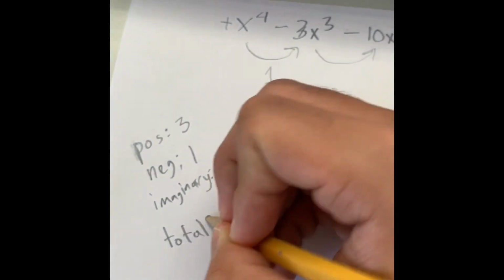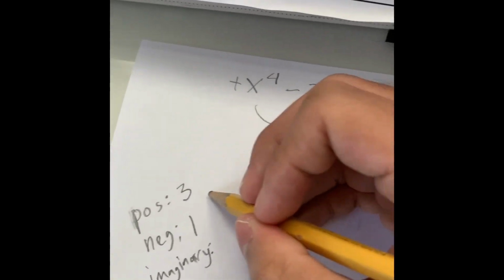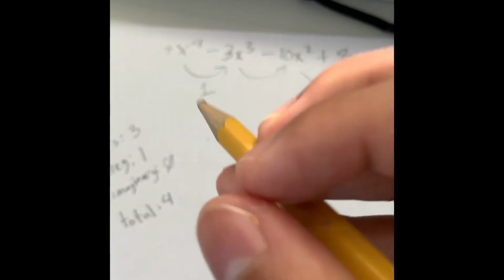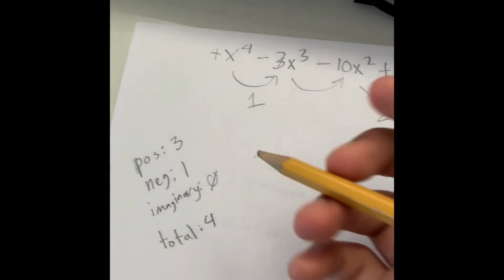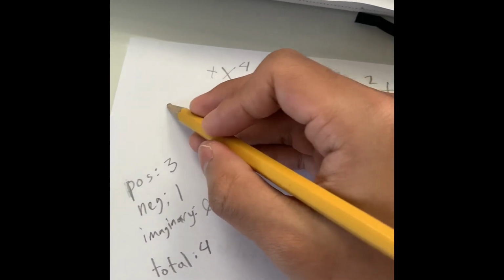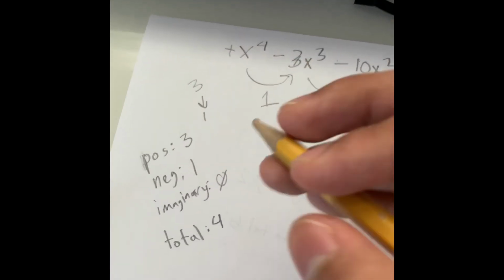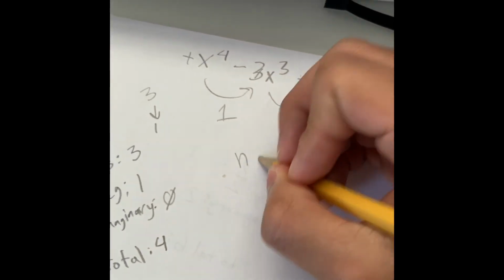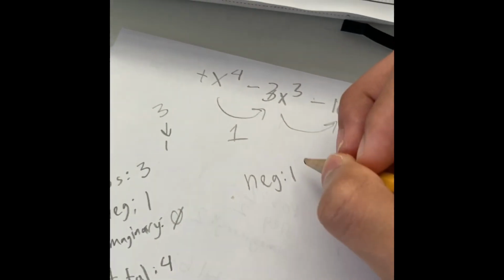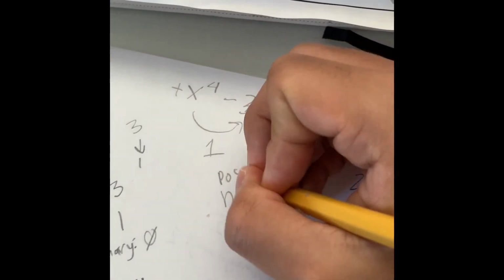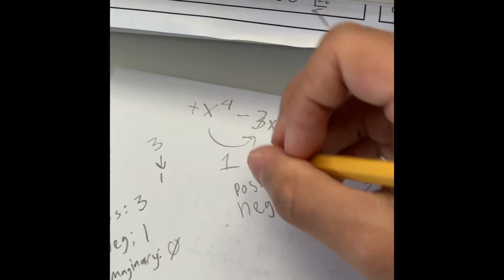So let's look here. The highest degree is 4, right? So that means there's a total of 4 solutions. So look, 3 plus 1 is already 4, so there can't be any imaginary solutions. However, when we go into our second scenario, what else could happen? Well, we can go down 2, so we could also have 1 possible positive solution. And as I said before, negative solutions always stay the same, so it's always going to be 1 negative solution. However, the positive changes, so it could also be 1 positive.